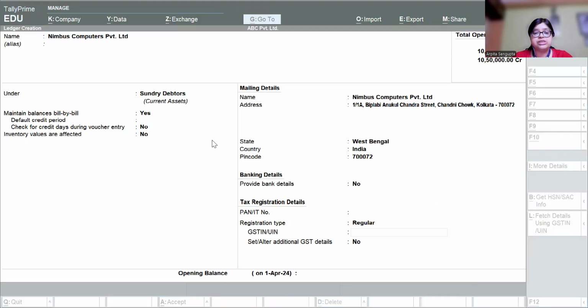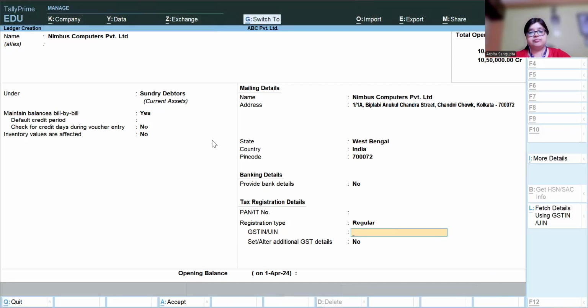First, we will type down the GST. Then from the GST, we will type down the PAN. The PAN is AACL4560H. Set or alter additional GST details is not required. Next, we will save the customer ledger.